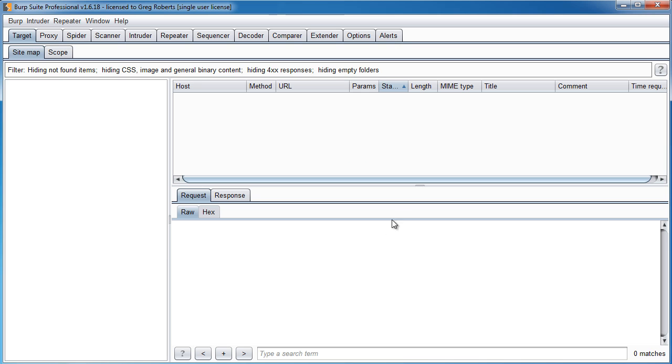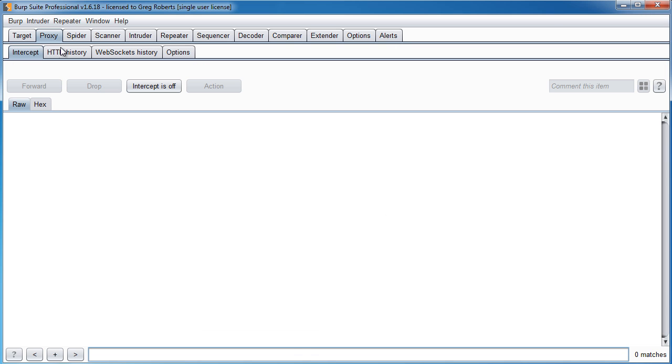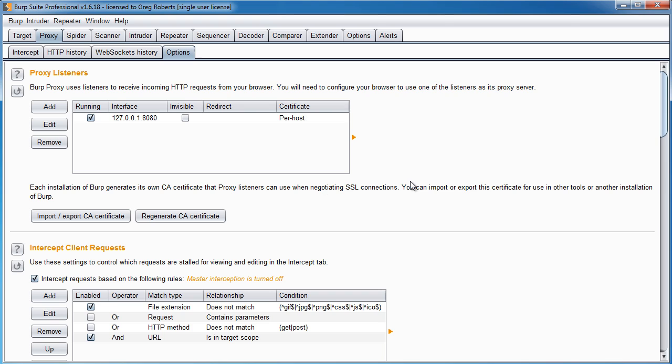So open up Burp Suite, and in your proxy, in other words, the middleman that's sitting in between, you first need to tell it where to listen. Now, it already has all the default settings set up. You just have to make sure that it's running. Whenever you open up Burp, this proxy is running by default, so you don't even need to do anything. It's incredibly easy.